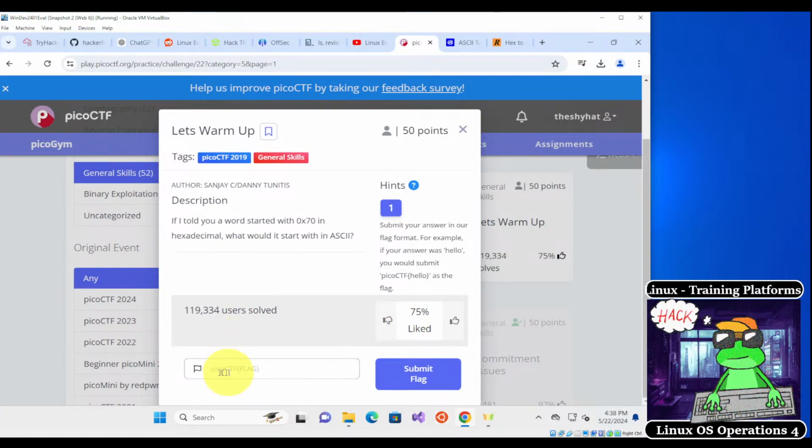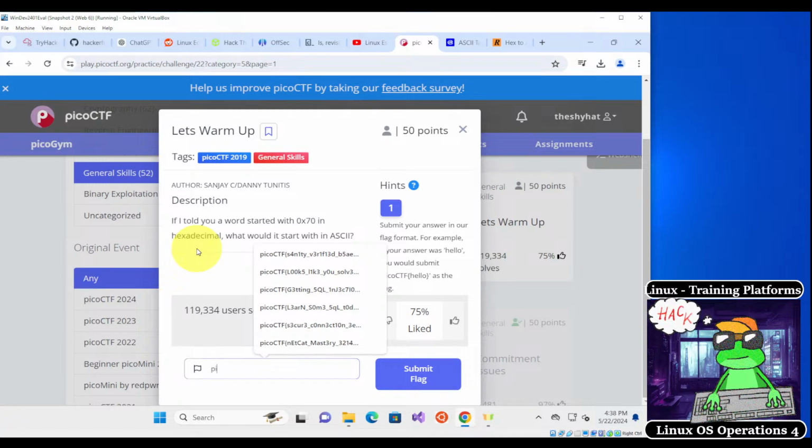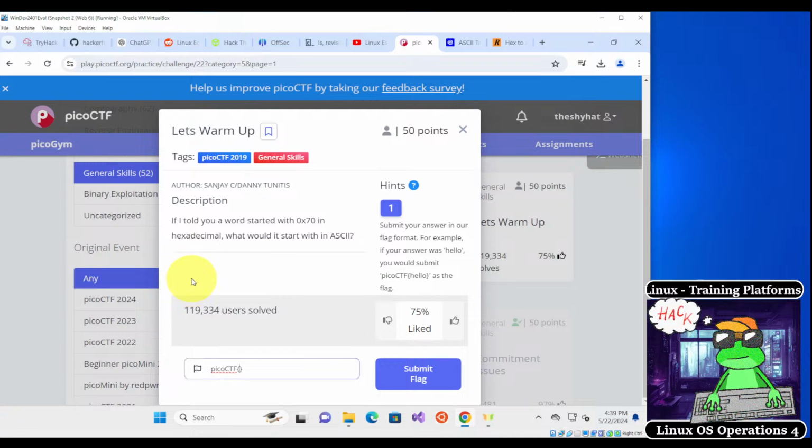So in this case, we have to do picoCTF, then use the curly braces, and put the letter p inside because that was the answer that we got.